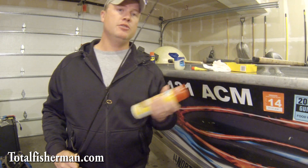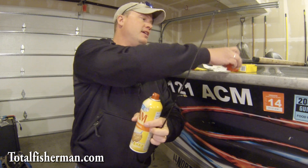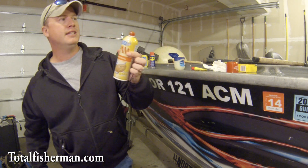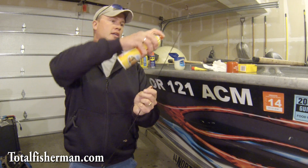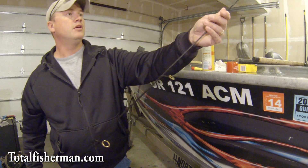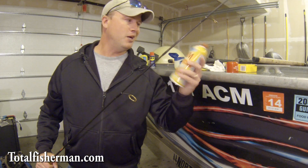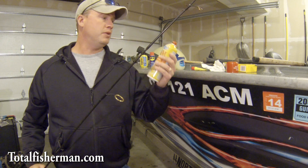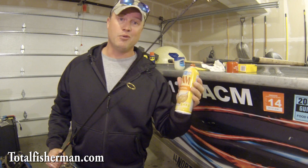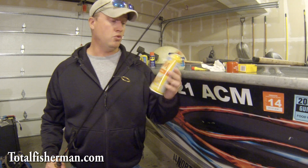The last one I'm going to show you, and the one that I like to use the most, is PAM Non-Stick Cooking Spray in Original Scent. It's easy to apply — just squirt, squirt, squirt on each guide and you're good to go. You can fish for quite a while with it. It's an oil product made with canola oil, it's biodegradable, and it's not going to hurt the environment. It's pretty cheap — you can get the off-brand for $1.99 a can. Six ounces here for $2.99, and the other ones on the shelf were $1.99 for six or even seven ounces.